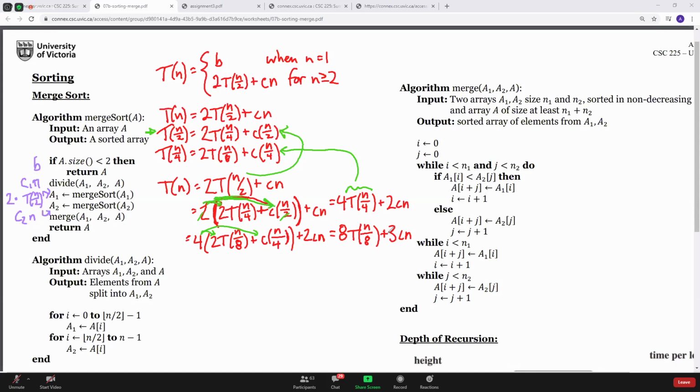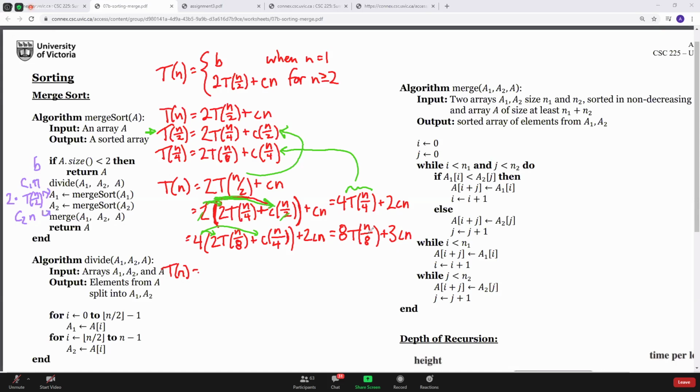So I think what we might be able to see at this point is T of n equals, and maybe you want to do this one more step until you see this pattern. But what I'm seeing is it looks like my cn value was 1, then 2, then 3, whereas the coefficient I'm multiplying to the T term is 2, then 4, then 8. And again, this is 2, then 4, then 8. So I can start seeing a pattern here where the C coefficients are just going up by 1, whereas the other ones are multiplying by 2.